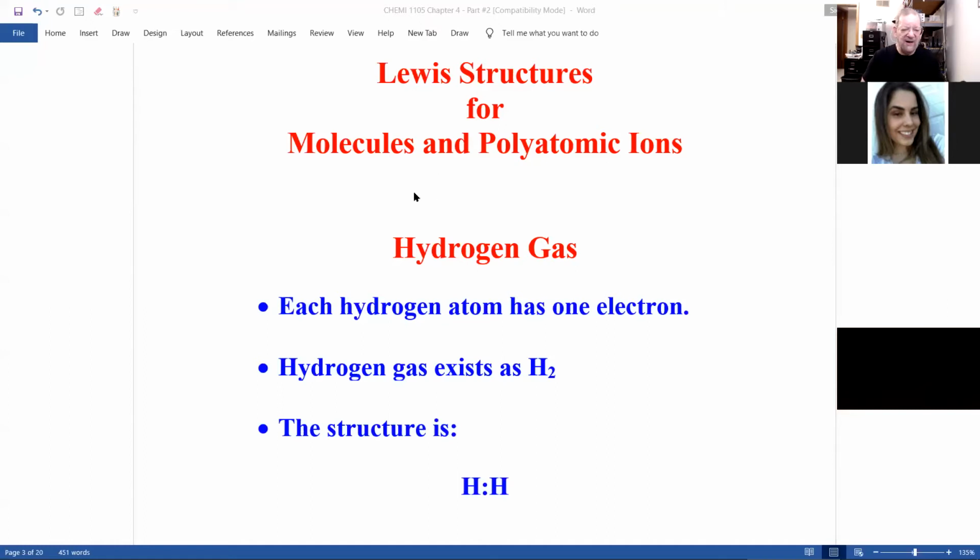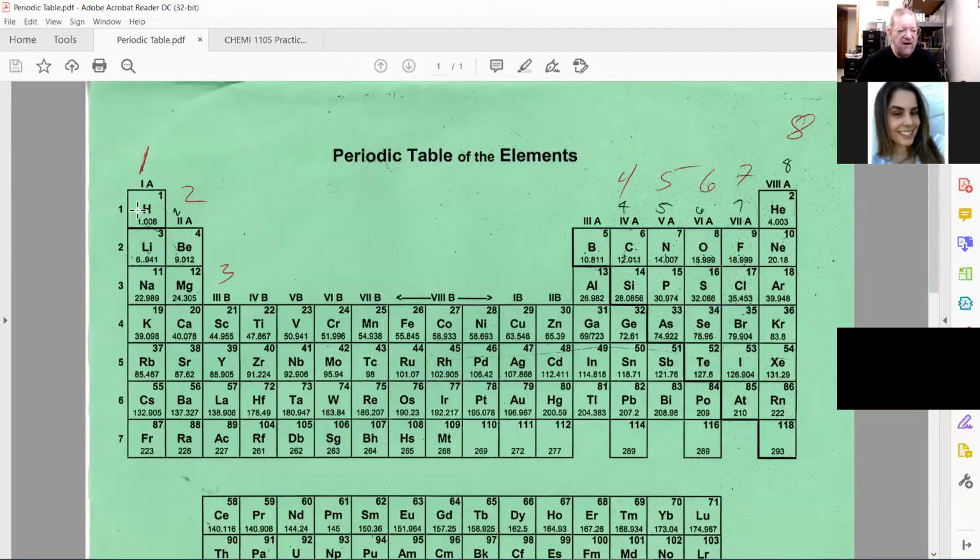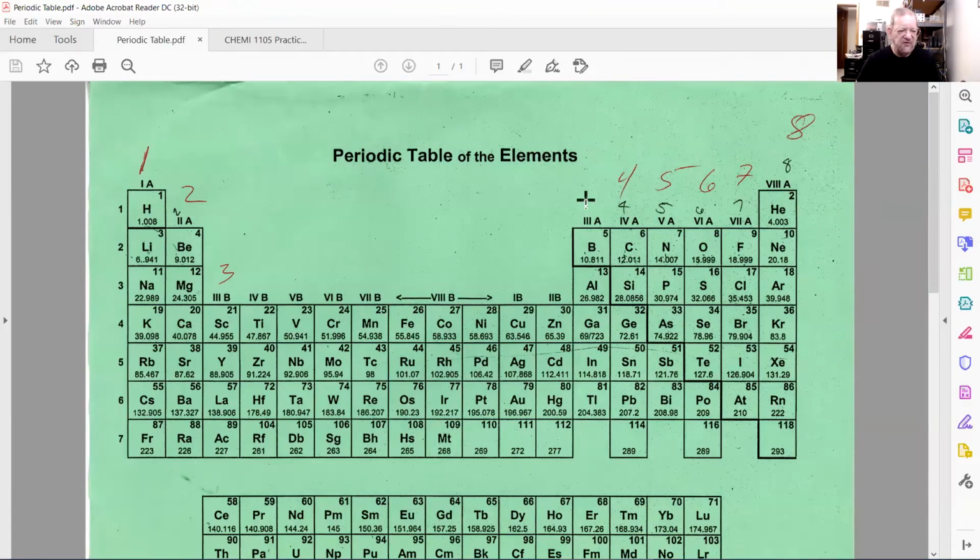Now, a while ago, I talked about the Octet Rule. And the Octet Rule is that atoms in molecules want to gain, lose or share electrons to have 8 valence electrons, which is shown in the Lewis structure. There's one exception to the octet rule, and that's hydrogen. Hydrogen's octet, if we know the nearest noble gas, for hydrogen is helium. So hydrogen wants to, in this case, share enough electrons that it has 2. That's the one exception to the octet rule.